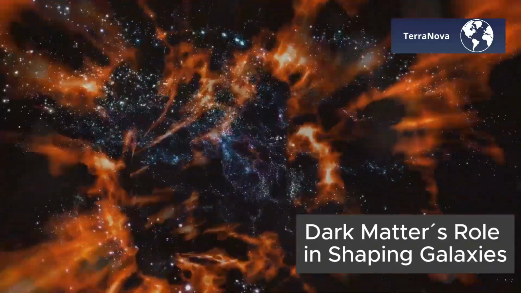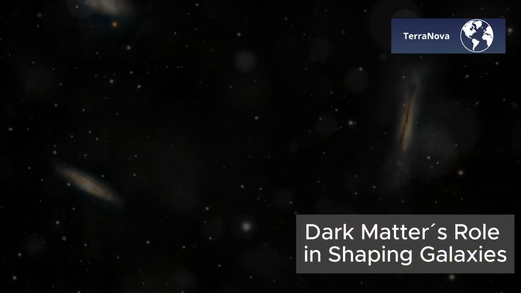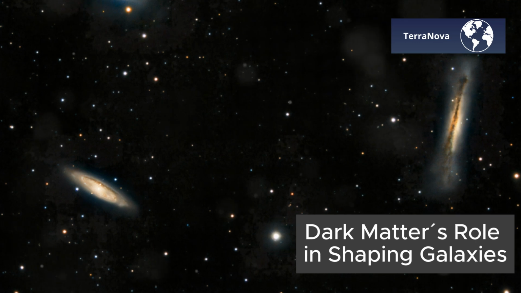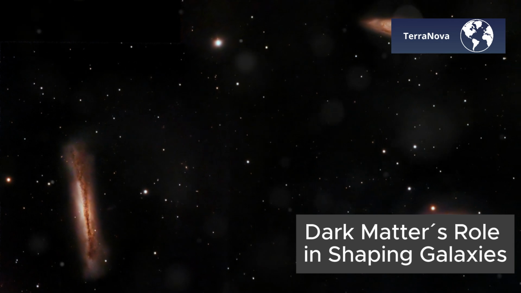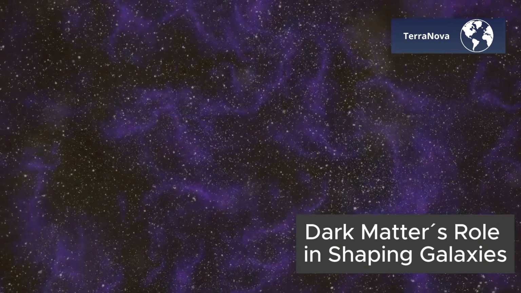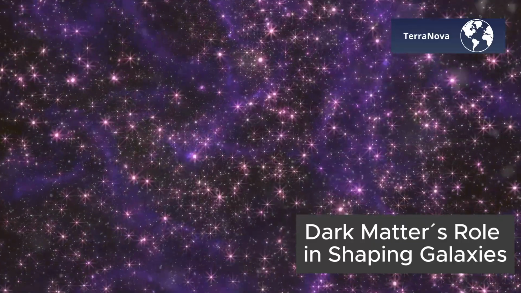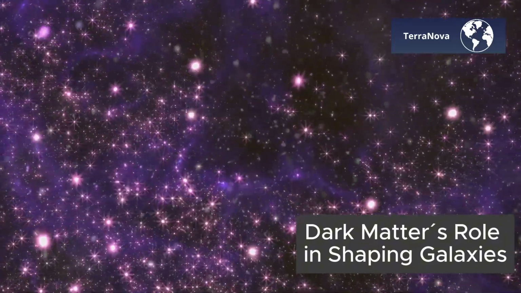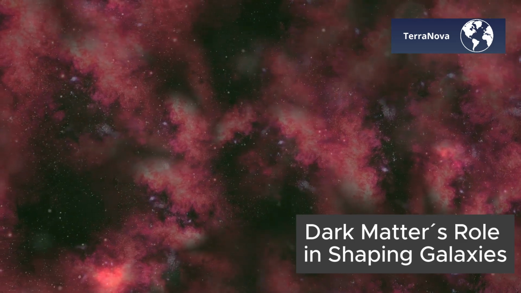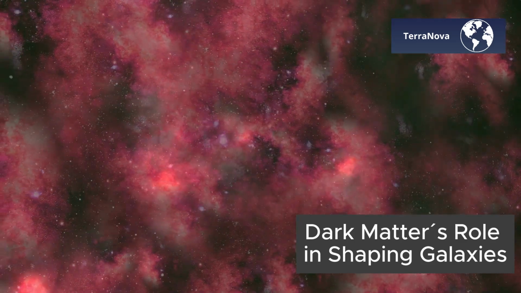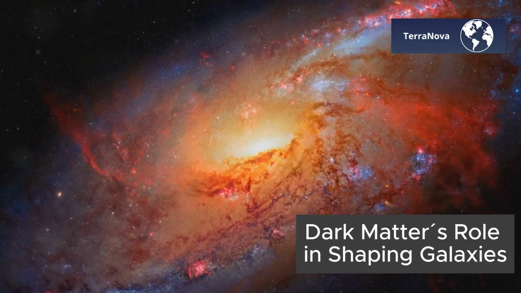Dark matter doesn't just shape individual galaxies, it also shapes the entire large-scale structure of the universe. Galaxies aren't scattered randomly throughout space. Instead, they form along vast filaments of dark matter, creating what we call the cosmic web. These filaments are made of dark matter and stretch across the universe like the threads of a spider's web. Where the filaments intersect, we find galaxy clusters, dense regions filled with thousands of galaxies. In between these filaments are enormous cosmic voids, regions of almost empty space. The cosmic web, built by dark matter, is the backbone of the universe.